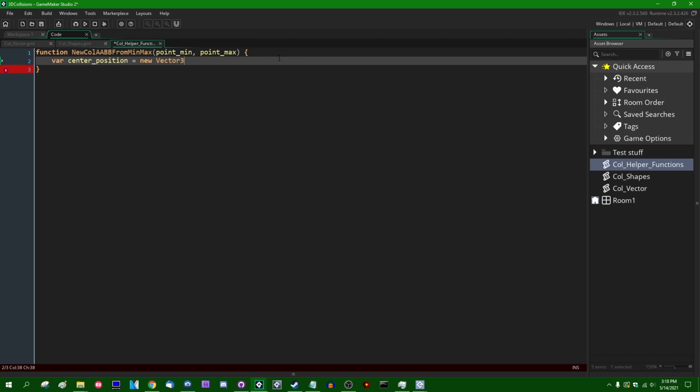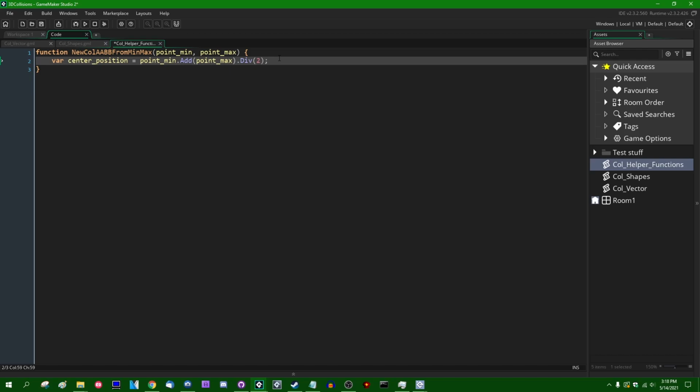Or we can make use of some of the actual vector functions that we wrote, some of the vector methods. So we can say center position is going to equal point min.add point max. And this is going to return a new vector 3, and from there we can say divide by 2, so we can take the average.